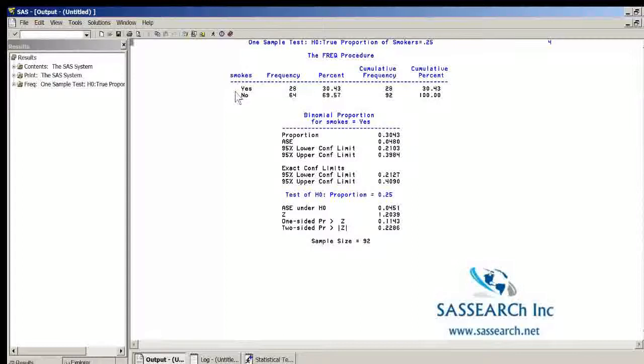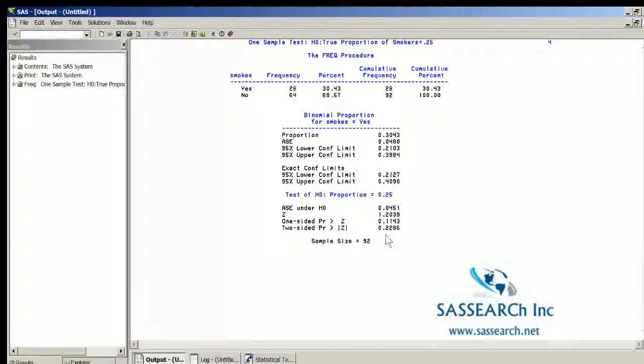So here, since our formatting order was 1 equals yes and 2 equals no, our 95% confidence interval is around the proportion of smokers in our data set. So we see here that about 30% of our study group were smokers. The 95% confidence interval goes from 0.21 or 21% to about 40%.